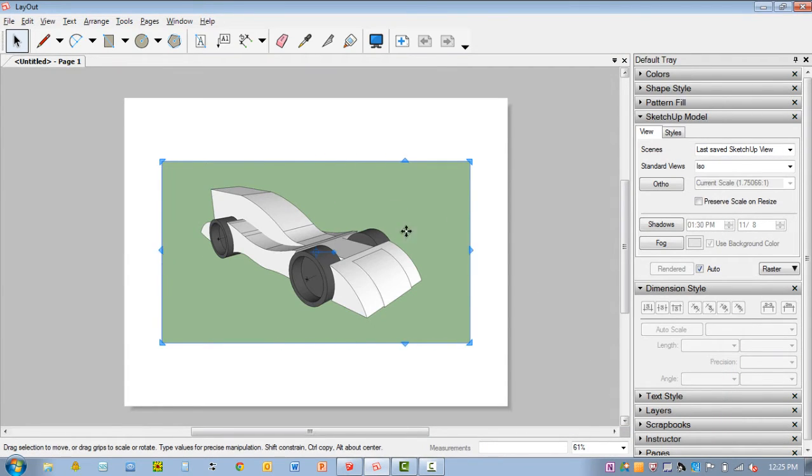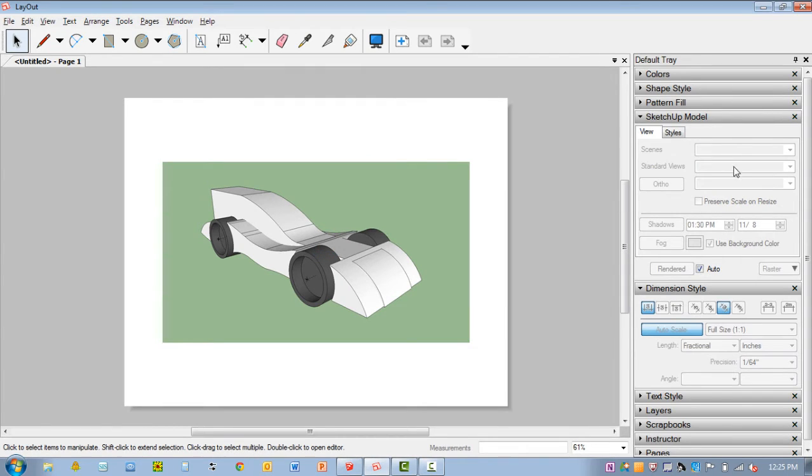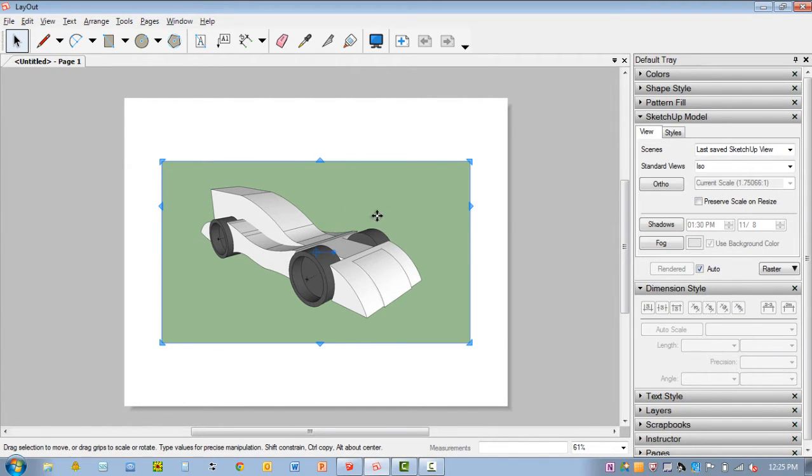Now, what you don't want to do is move anything, resize anything just yet. And another thing to remember is this. You'll notice that there are a few things here that I can click on, but if I click off my drawing, everything gets grayed out. So if you ever notice that happens with some other tools, make sure that the drawing is selected. Just click on it once, and then you'll see that these functions become available.